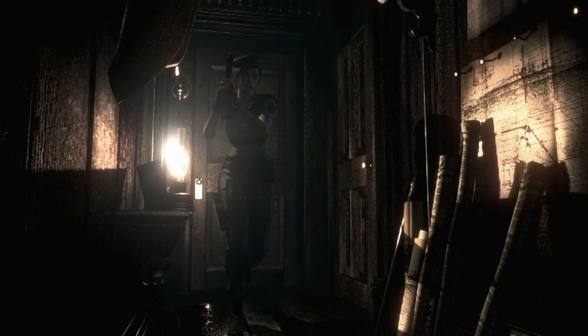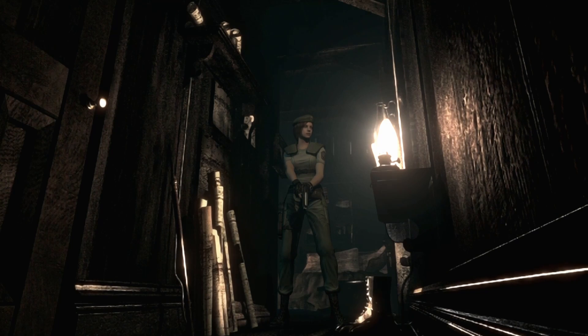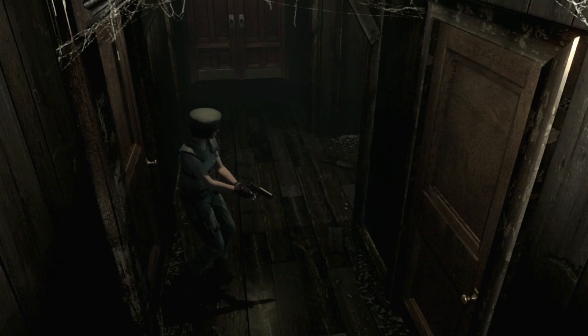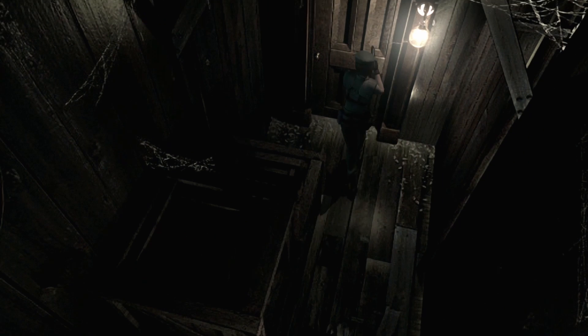I'm just going to go into all these rooms again. I think there's two zombies in this room. Yeah, I hear him. These rooms are green, which means you are good — there is nothing left to do in here. My lord, I have no clue. This is nonsensical. I don't remember seeing the plant anywhere else besides the aqua ring room and that place right there.